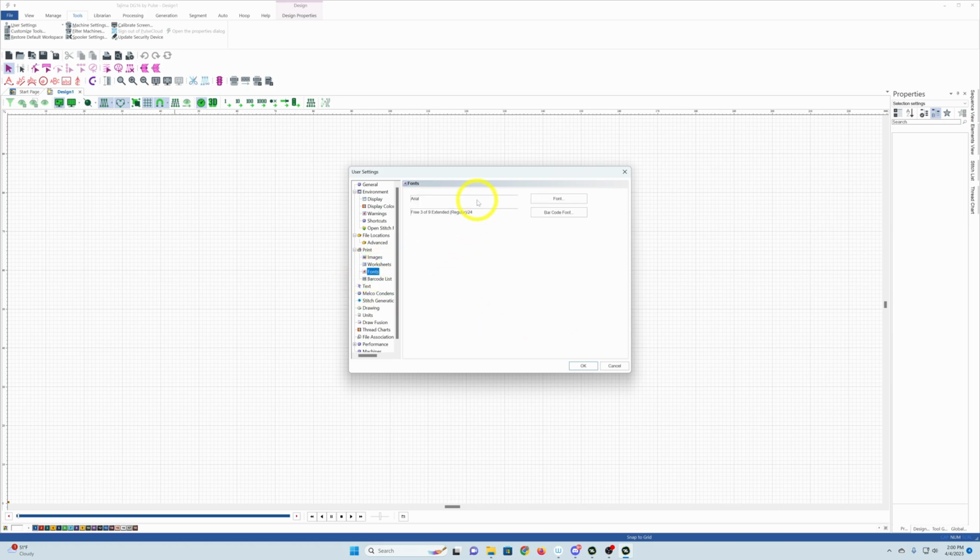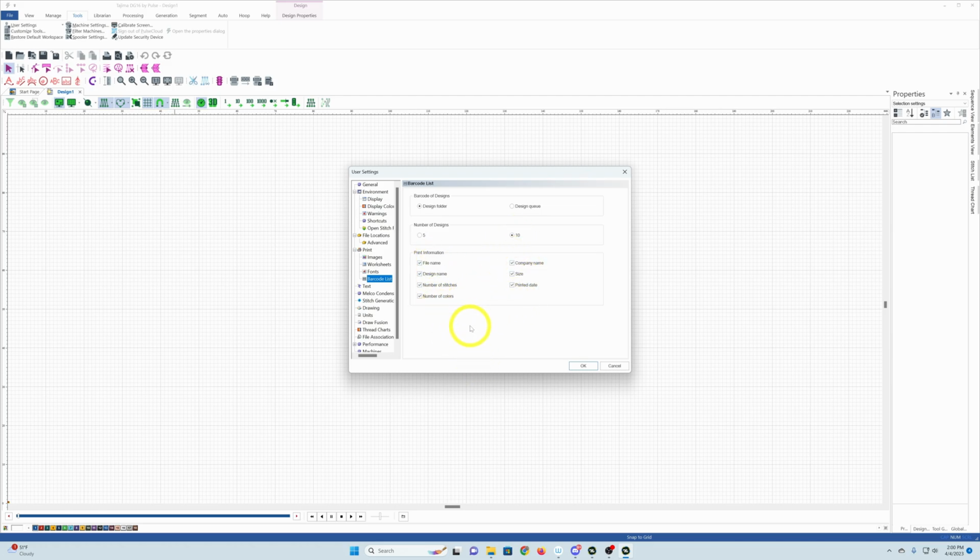Next up, we go into our font. These are the fonts that it's going to use for the print page. So when you go and print your run sheet, right now it's Arial font, and it's 3 of 9 extended, regular 24, and we can do the barcode font as well, but that's what that is. And then we have our barcode list, so we can do our barcode based off of our design folder, our design queue, number of designs, file information. This is the stuff that we'll have on there.